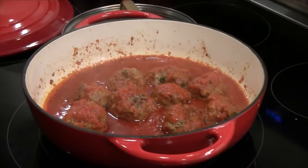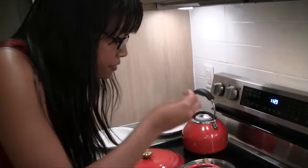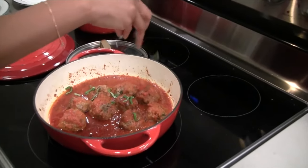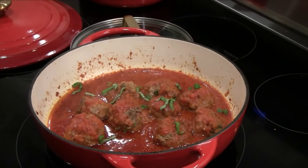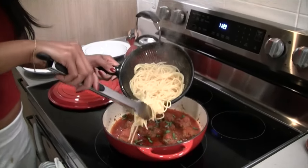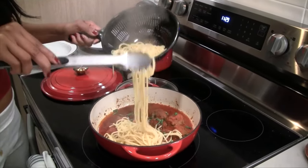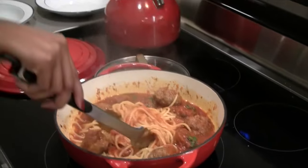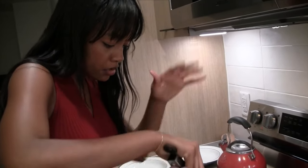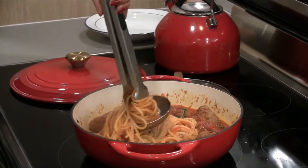All that goodness. Okay. Gonna add some more fresh basil. Even though there's plenty in the sauce. The sauce smells so good. This is a Michelin meal. So where'd the pasta go? I'm gonna put some of the pasta in here because you want to get the sauce, right? So this is a technique I learned when I was 16 in the Bronx. If I had time, I would put this back in the oven, let it bake together. But right now we don't have time for that. Grab, place, twist. Twist in.